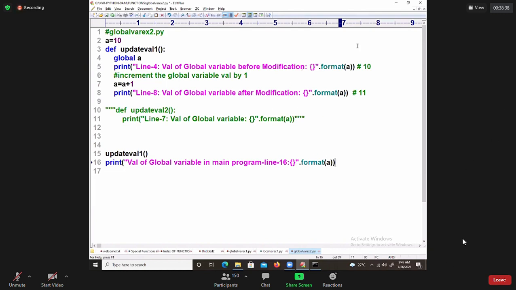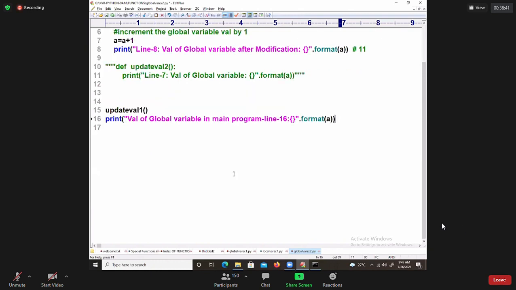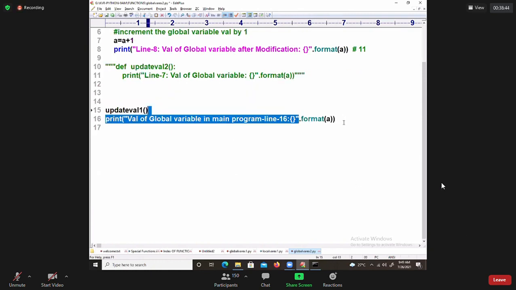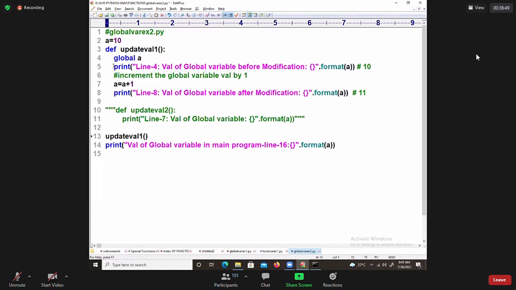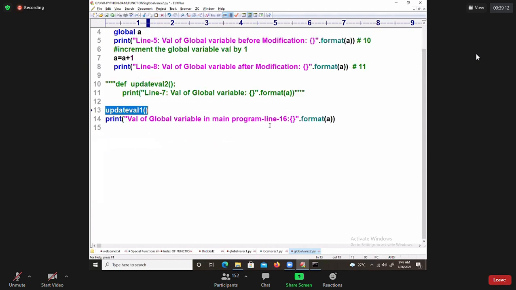Now coming back here, what is the value printed? Come on, quickly, everybody. Line number 4, line number 5. What is the value printed there? Right, 10 is printed. It is modified. Line number 8 is printed how much? 11. It went from this place to there. Line number 14, what is the value printed? Quickly, all of you.